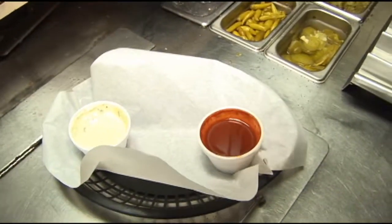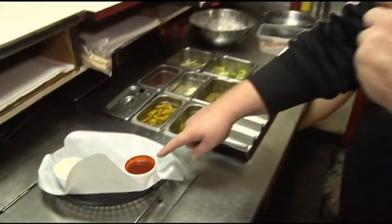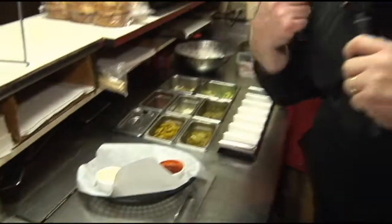All right, now what do we got over here, Gus? So we got a hot sauce that goes very well with it. This stuff right here. Can I touch it? Yes, you can. Can I dip it? Oh, that's good. Holy crap. And then we got the Argentine sauce, which is an onion, garlic, parsley mix. That's delicious too. That goes very well on fries as well. Damn, that's good. Holy crap.